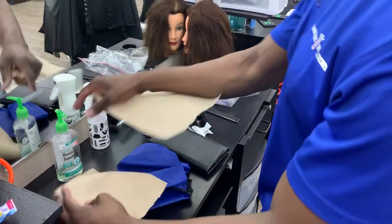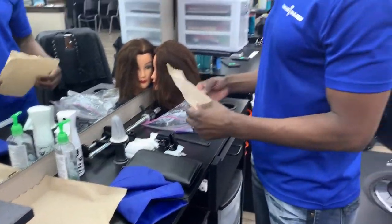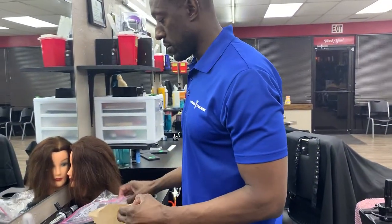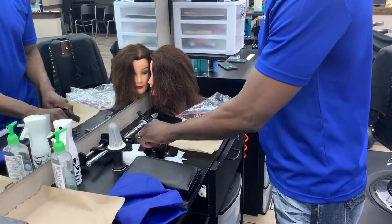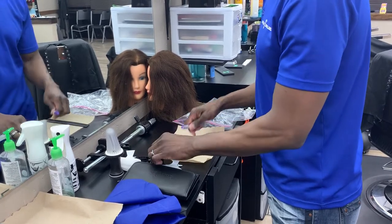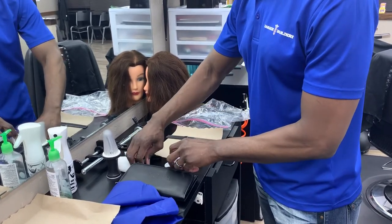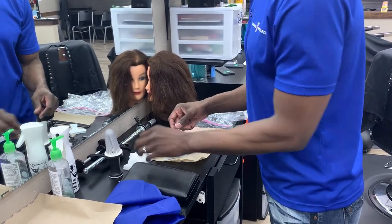You have a roll of paper towels sitting right here from your pre-exam setup throughout the whole test. Just like you have your hand sanitizer and your water throughout the whole test. So you have that there. You can sit your implements on it. You better use that paper towel. Okay.